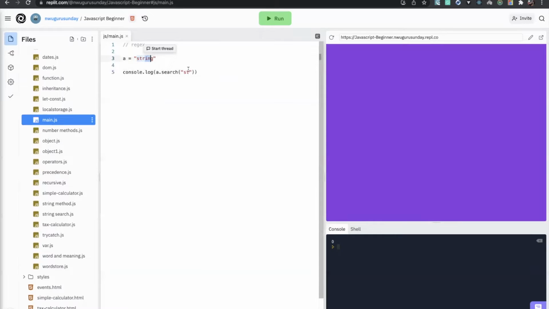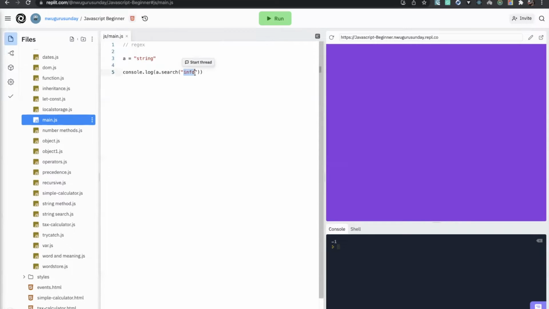If we look for in, for example, you get 3 because that is where this in position is. If you search for something that doesn't exist, you get a -1. Okay, so now regex just represents this pattern of what you want to search for.